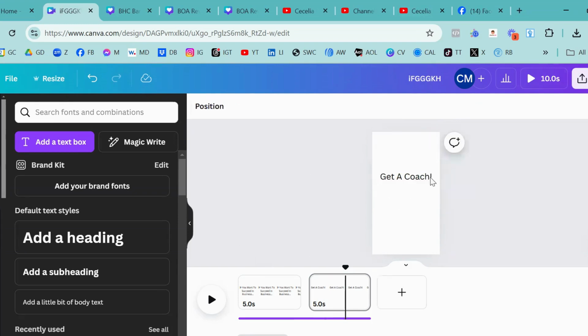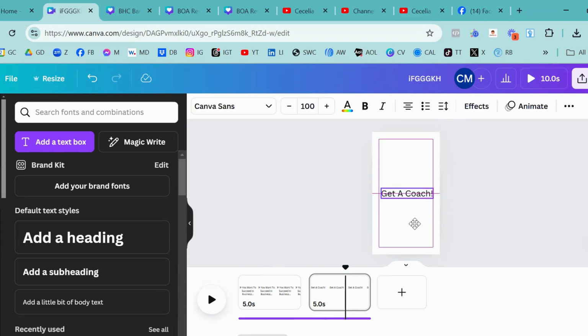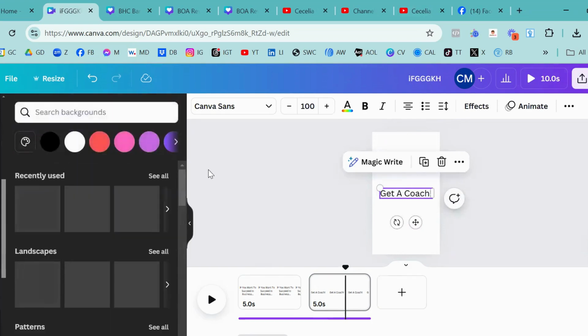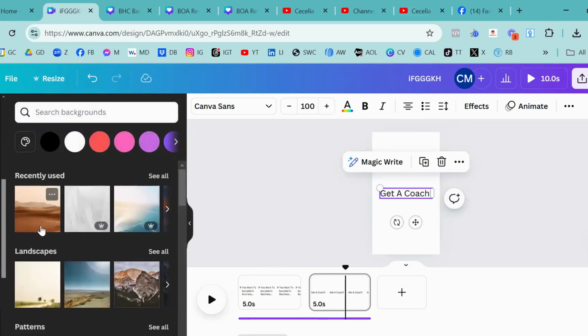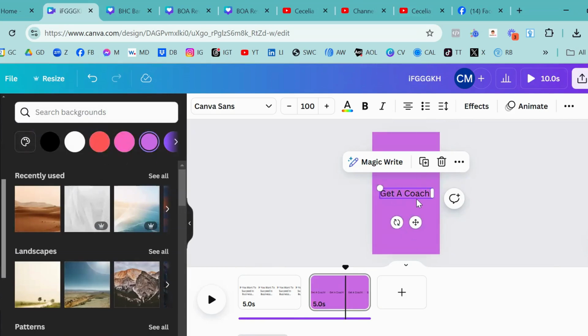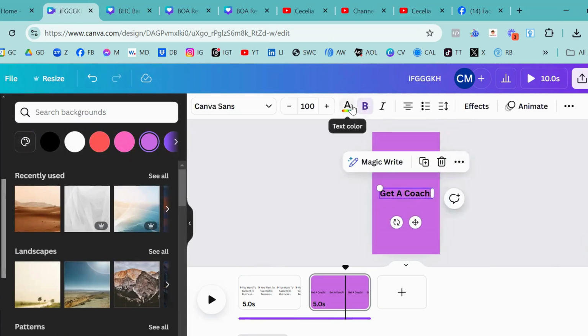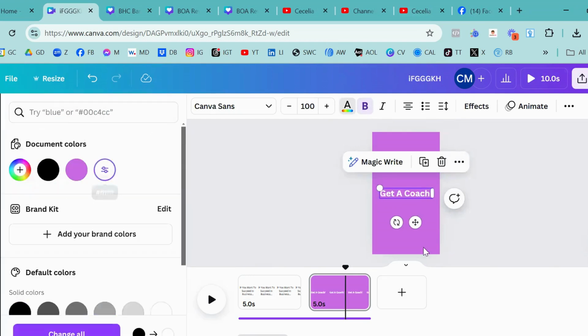All right, so now I can put color behind it. There's so many things. If I wanted to put color, I would go to background and just pick a color, or I could pick a background, right? So I'm just going to pick this purplish color. If I wanted to change the color of the font, make it bold, and oops, I got to click out of it first, click back in, make it bold, and change the color to white.